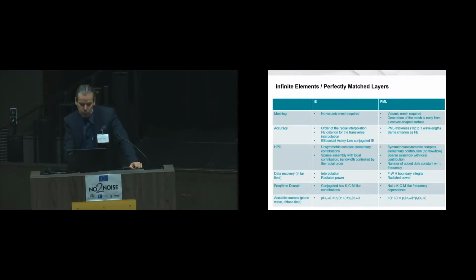You also have some considerations about the frequency dependency. That is not really important at this stage. It's only important to know that infinite elements have a version in the time domain. For PML, it's more difficult. It's possible, but you lose a little bit of the efficiency, so you need to have larger PML.